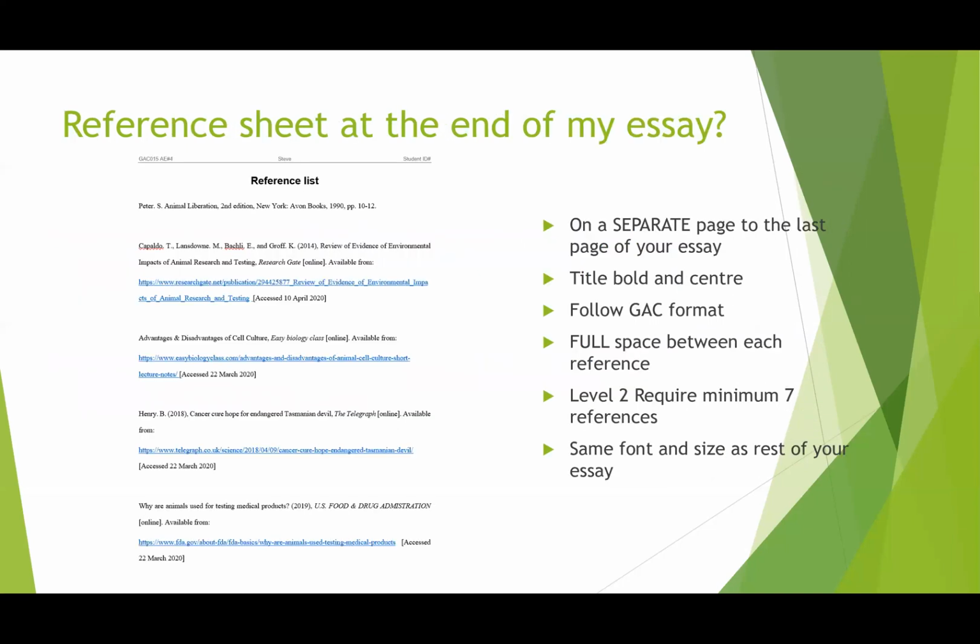Okay. So the reference sheet is at the end of your essay. It needs to be on a separate page to the last page of your essay, so it needs a page all by itself. The title needs to be bold and centered. You can see here, bold and centered, and it just says Reference List. You need to follow the GAC format in terms of the actual quoting of the references, and you can see that Steve has done a really good job here and used the GAC format.